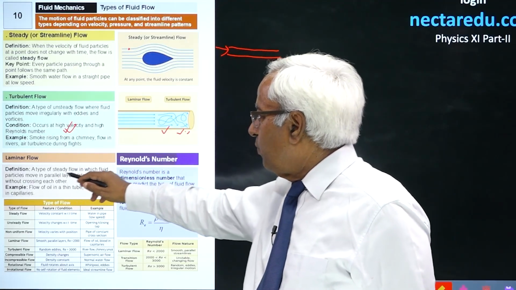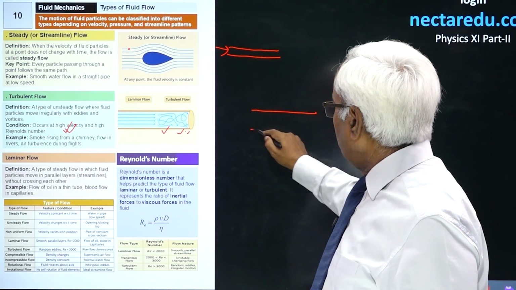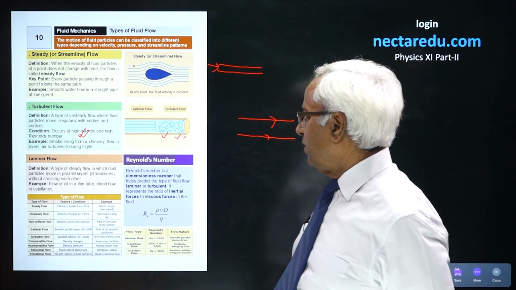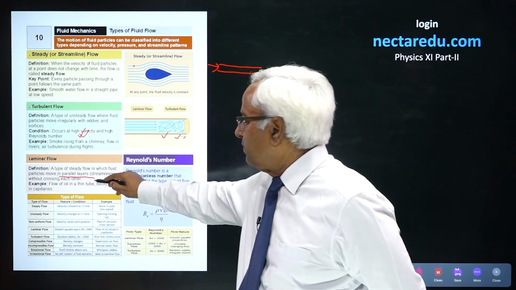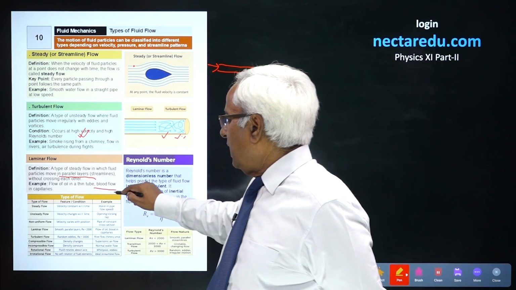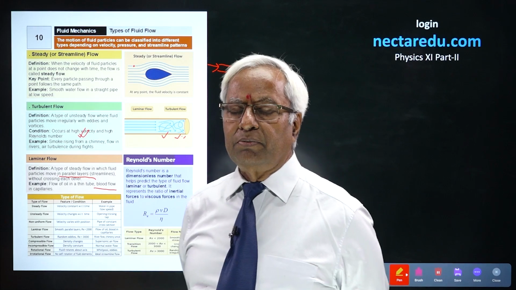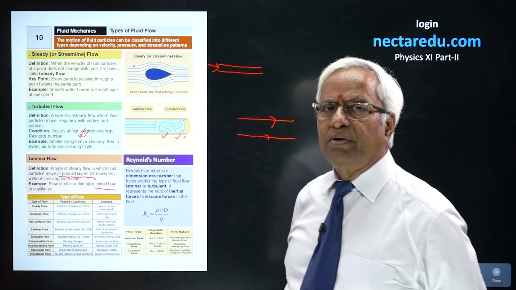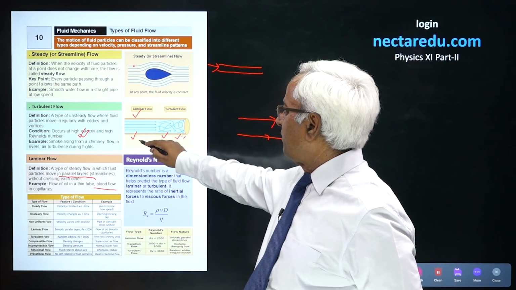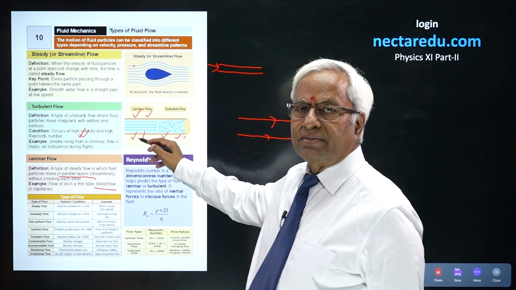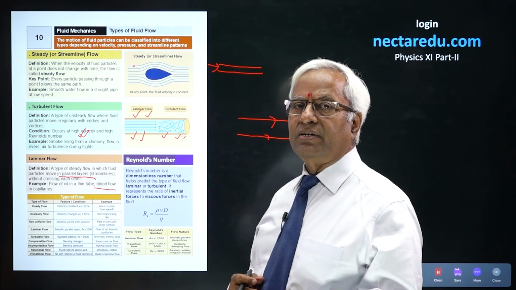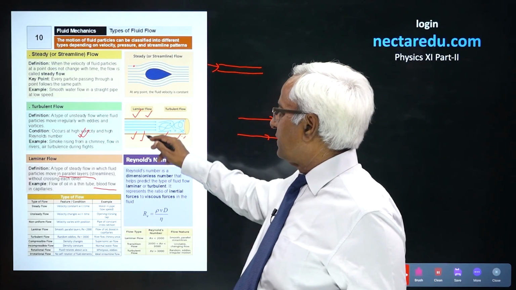In laminar flow, you see, the flow is always parallel, in the form of parallel layers. Liquid will move in the form of parallel layers. You see the blood flow in capillaries inside the human body, that's also a very good example of laminar flow. I have tried to represent this with the help of vectors. These are the parallel vectors. As you follow the method for showing uniform electric or magnetic field, similar is the method here to represent laminar flow.